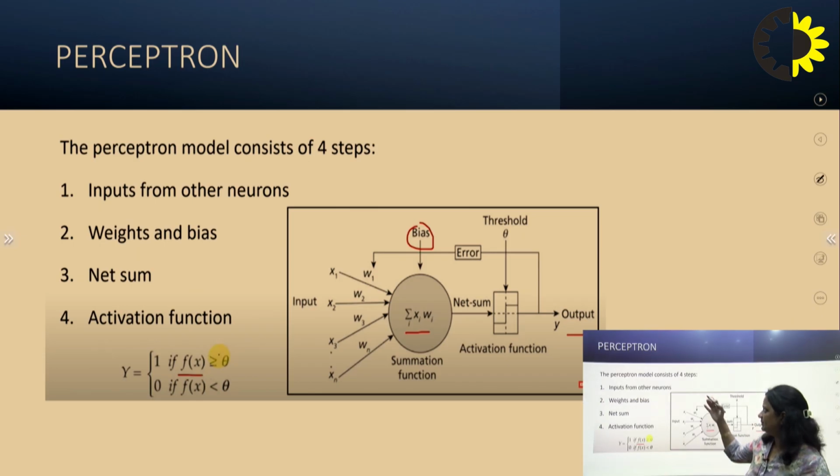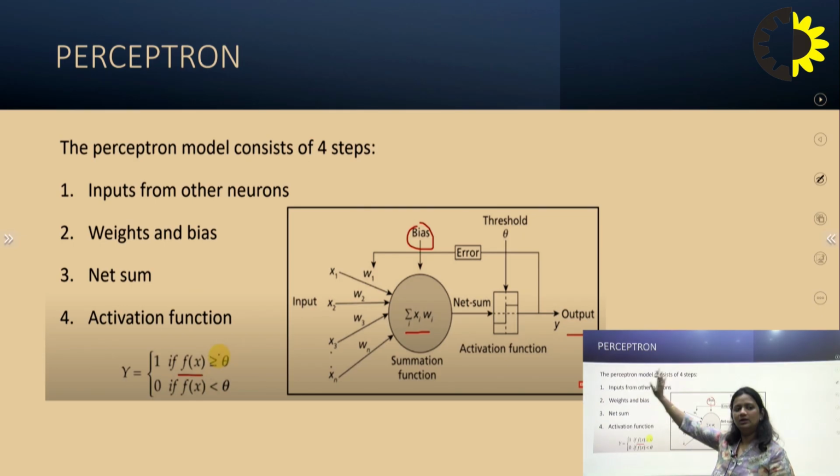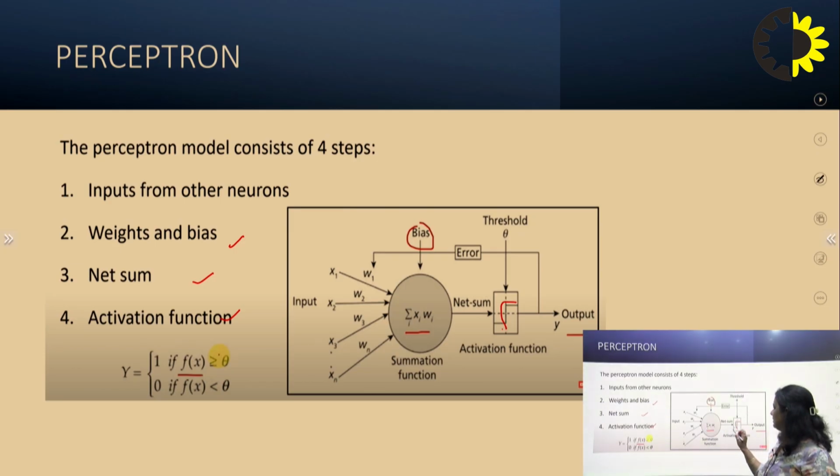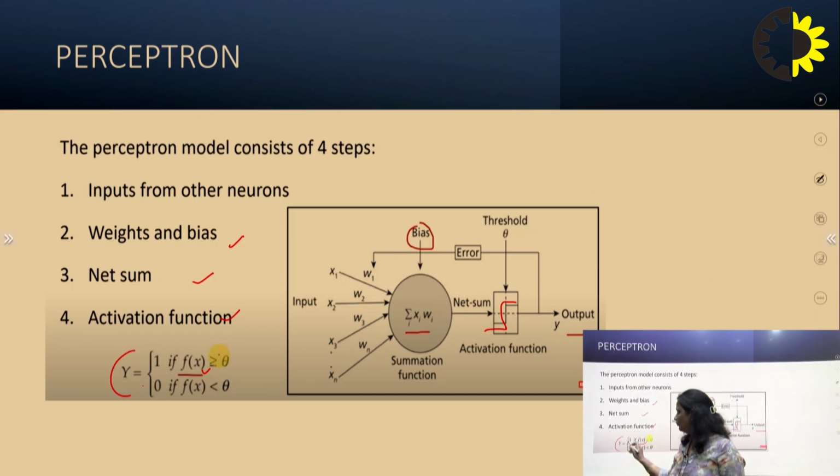As we discussed, the perceptron consists of 4 steps: input from other neurons, weight and bias, net sum, and activation function. In this case, we use a step function. If the activation function, which we denote by f(x), is greater than or equal to the threshold value, then the output is equal to 1, because the single layer perceptron is basically used for binary classification.